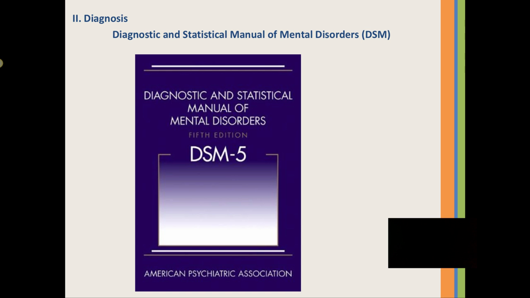The DSM, if I had to sort of average out how many times it's been revised and how long it takes, I would guess, and don't quote me on this figure, about every 10 to 15 years for the DSMs to get revised. And this one just came out, the DSM-5. Okay.